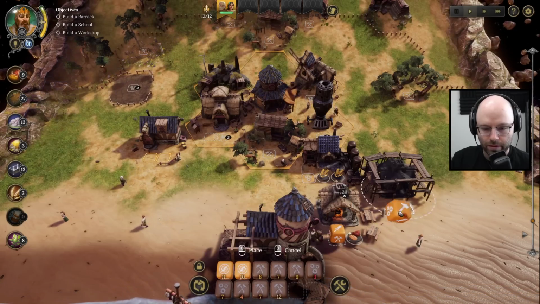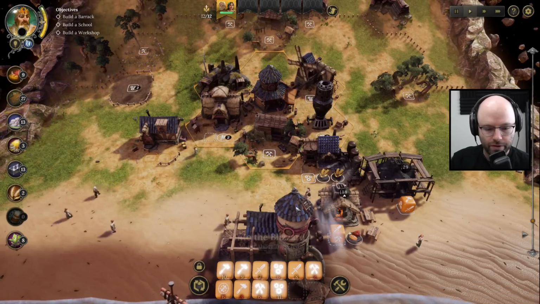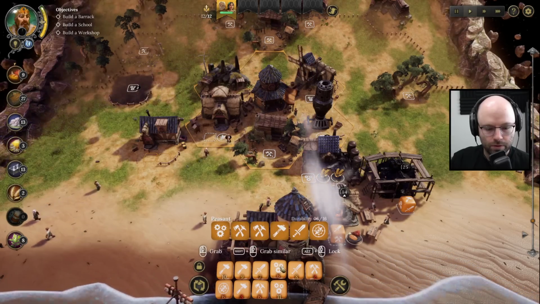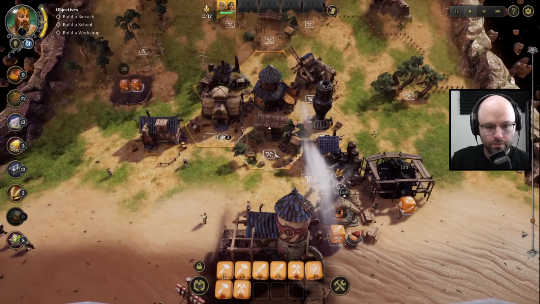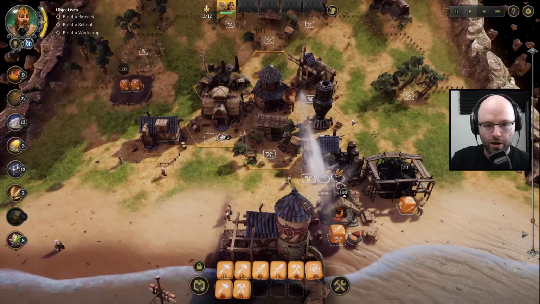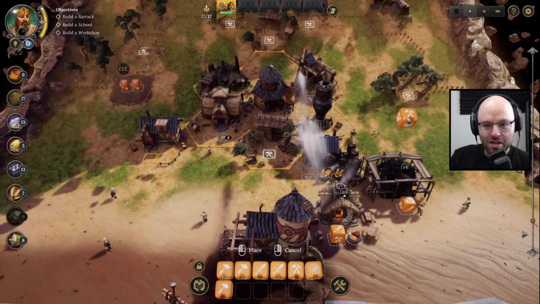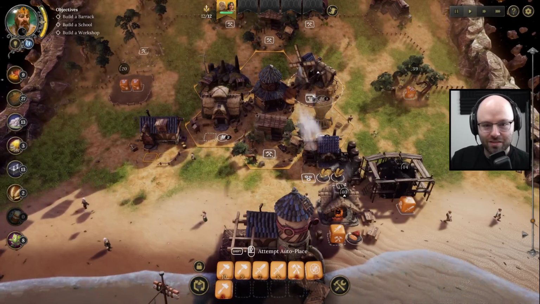I forgot to put my builder on it. He can build and then heal himself. 2 cogs, please. Oh, I need one more cog for you, though. You piece.